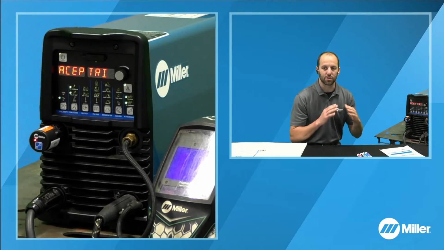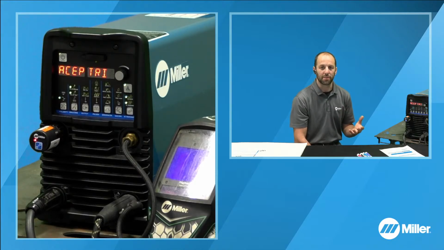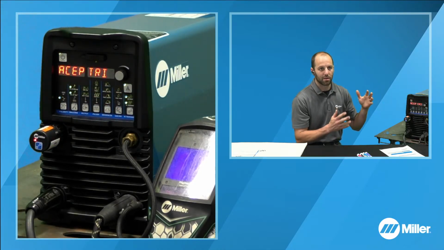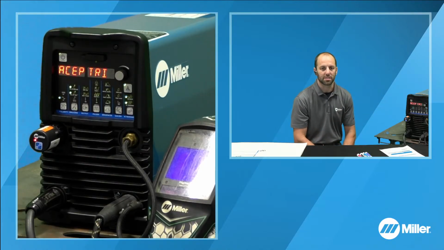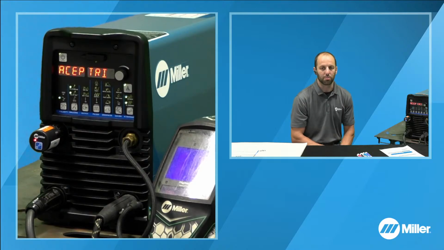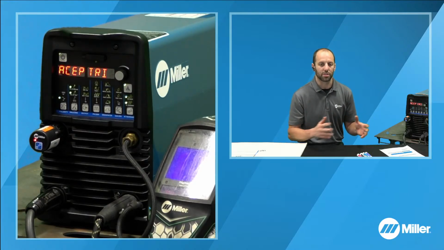Again, that's going to give us those peaks in electrode positive to do the cleaning action, but significantly reducing the amount of heat overall into the system. And the heat in the system in electrode positive, a large portion of that is being generated on the tungsten, so this is another factor that can help us impact our tungsten life. Depending on how far you skew these and where you have these things set, you may have to be careful because the welding characteristics can become undesirable if you skew them too far and start getting some really crazy combinations.